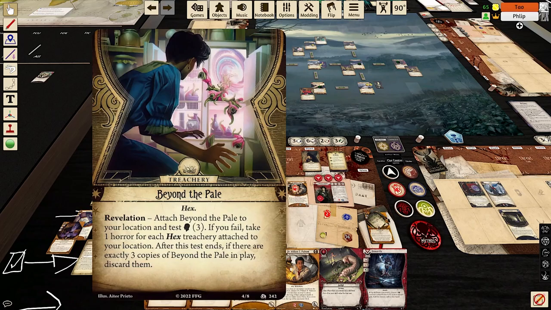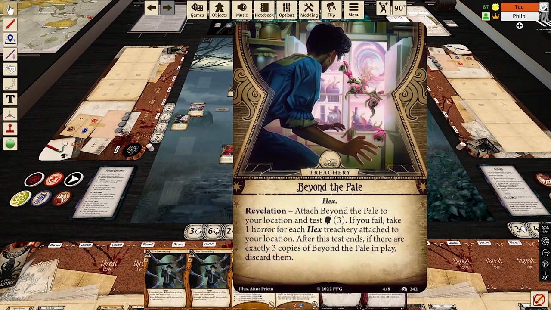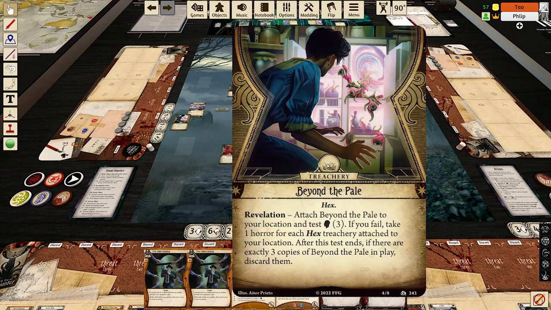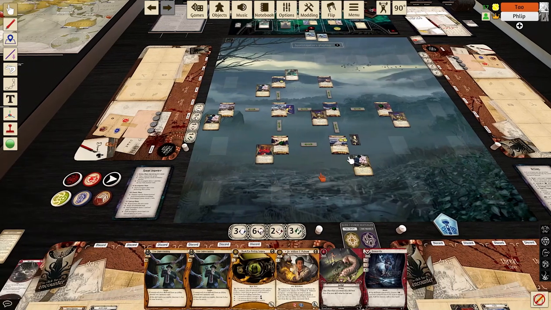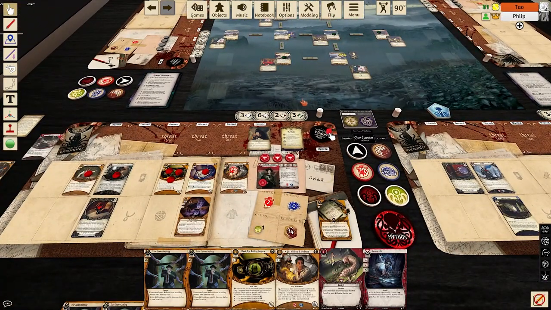Beyond the pale. It's the last beyond the pale. Take a picture of it. Why would I take a picture of it? Because you're going to investigate this location anyways, right? But it's going to leave immediately. It doesn't leave. It stays attached to the location. If there are exactly three copies of Beyond the Pale in play, then they get discarded. So taking a picture is useless. You're right. So I'm going to test three, and if I fail, I take a horror. Sure. Test three. Well, you don't take a horror.